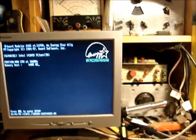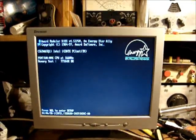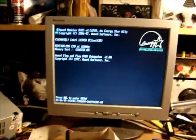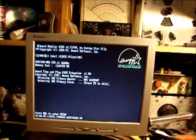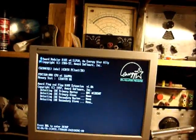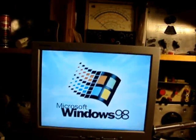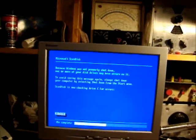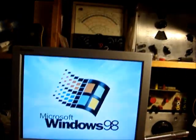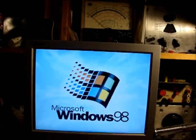Now, let's see if she'll boot. Memory test. On the hard drive, Western Digital Caviar AC2850F, and there she goes. Of course, there's no mouse, so there's probably a PS/2 connector on the board that requires a header, but I didn't really look at it.